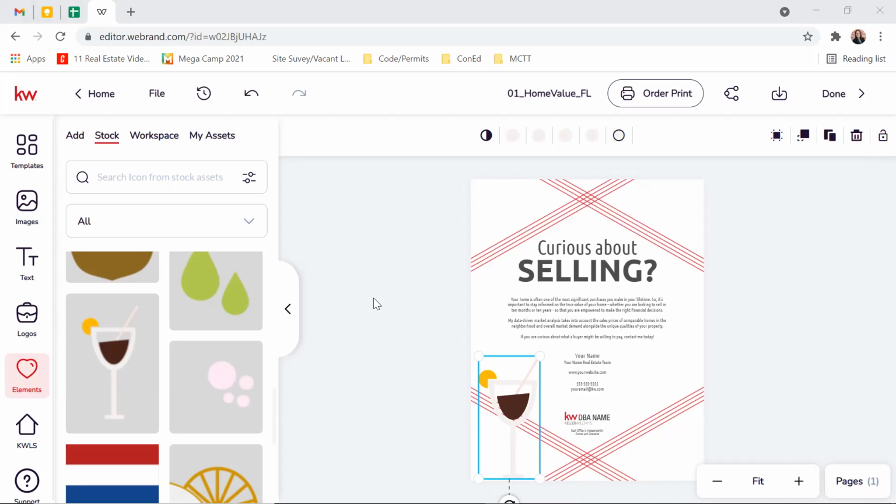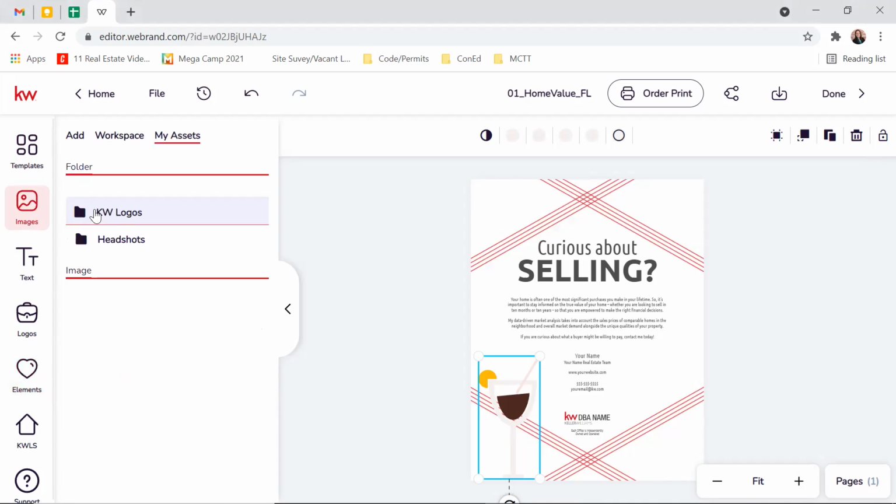Images or elements, or where? I would probably do images, and then maybe I would just make a folder that says QR codes. And label them like, this is my homepage, this is my Facebook or something, and then specific listings, so I would just put the address. That's a great idea. I was having trouble figuring out how to get the QR code for one specific listing as well, but I guess that's another topic.